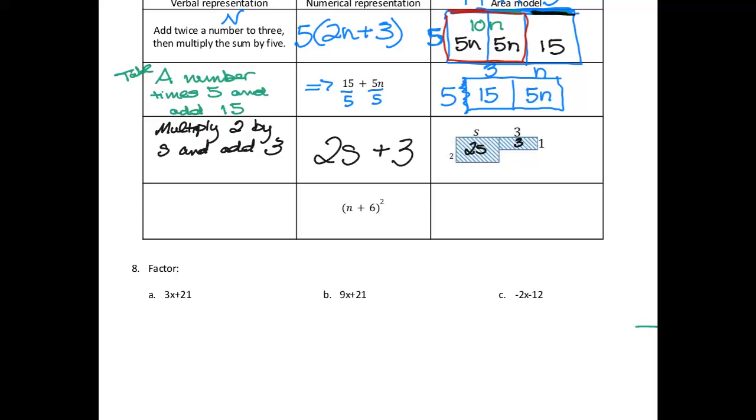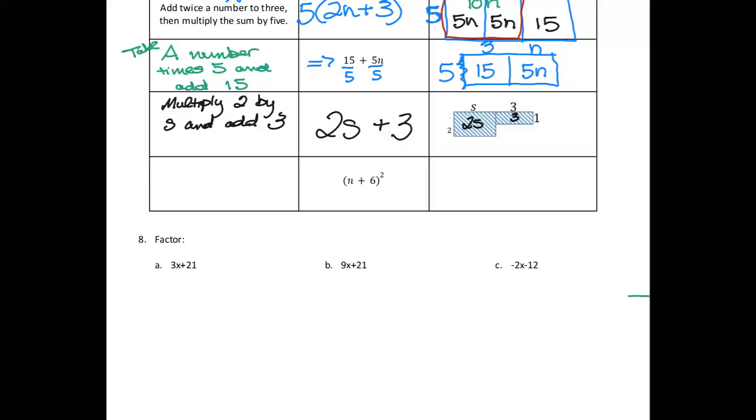Yes. Yeah. 2 times the number. Yes, perfect. All right, the last one. This one is a little tricky for the area problem. If I have something squared, what is that shape going to be? It is going to be a square, which is, every square is still a rectangle, but I'm going to make it a little bigger here. And what is the length of each side? N plus 6. So here's the n amount. Here's the 6 amount. And then up on top, I'm going to have n and 6. So I'm going to, yes.